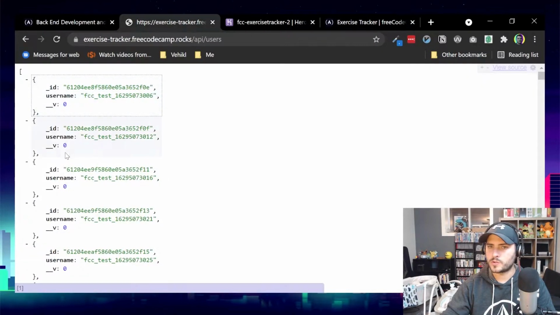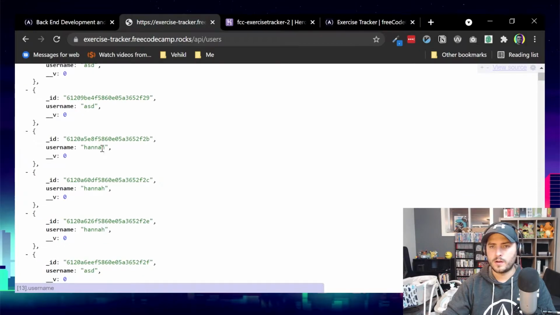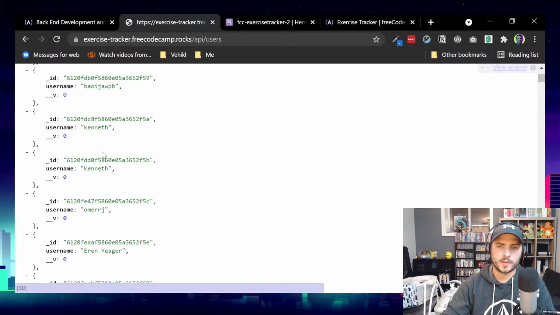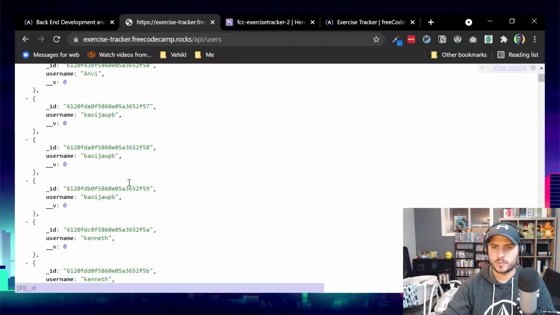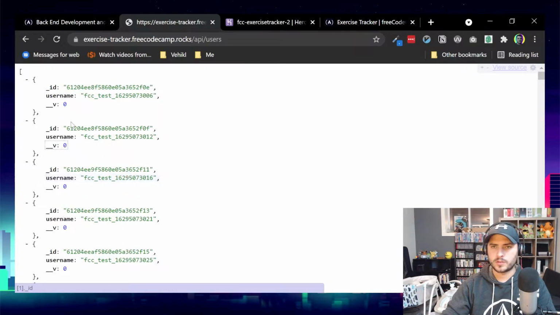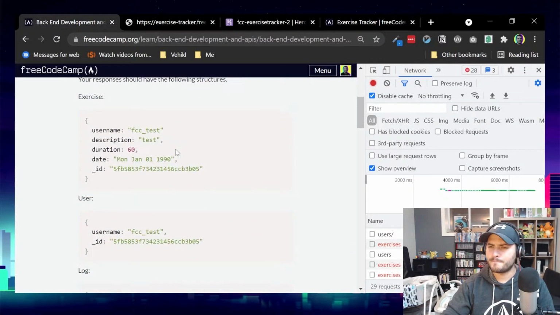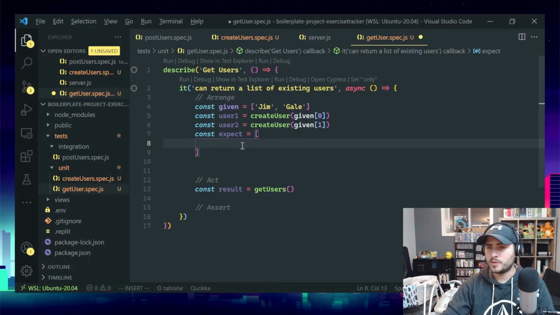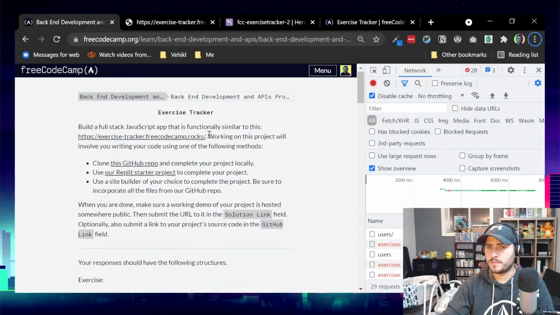I don't actually see anywhere in the description where it says to do that, this __v, although maybe this is just inherent behavior of Mongo, which I don't remember learning about while we were doing the backend courses. But we could probably just follow this structure for now, and then when we switch over to Mongo later in the future, we can figure out what this actually is. I'm assuming it's to version your model. Yeah. So we expect that shape.